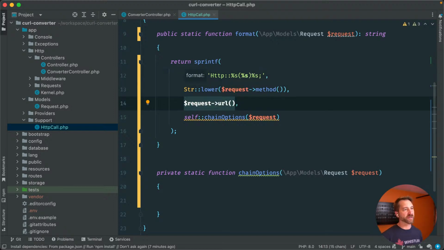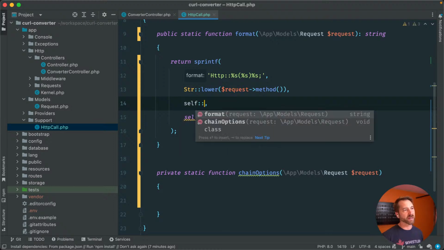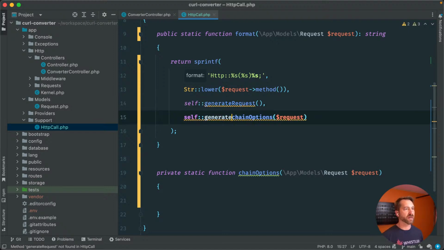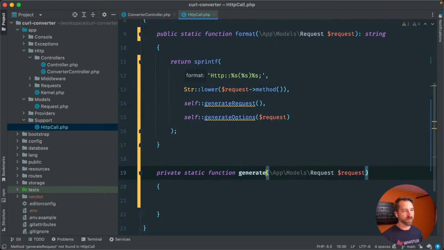we do need to generate some stuff here. So we would have to say request or something, or generate request. Let's stick with these words: generate options. Yeah, okay, let's change that. Generate, we might call that build or write or output. We'll change that later, but for now we'll get a little technical with generate.